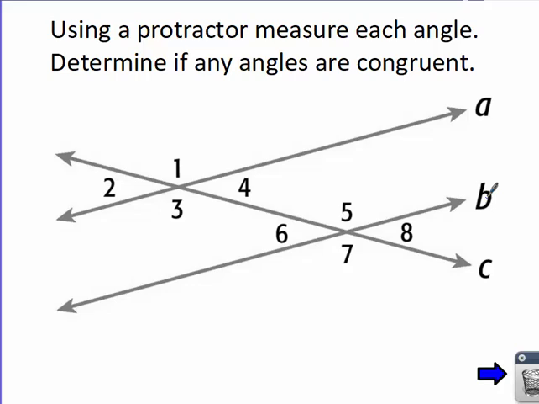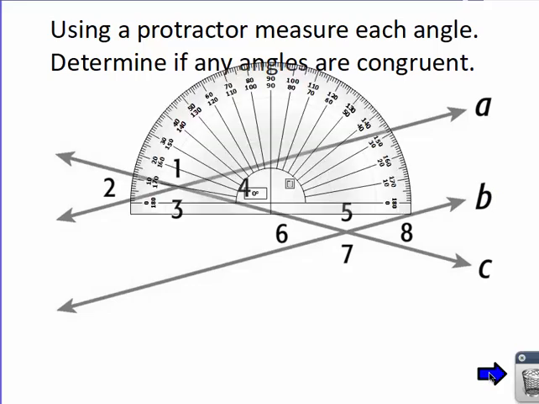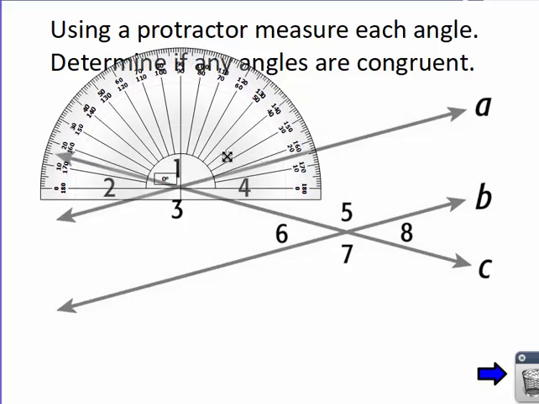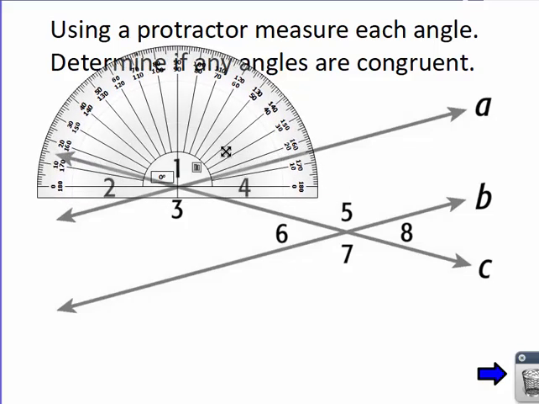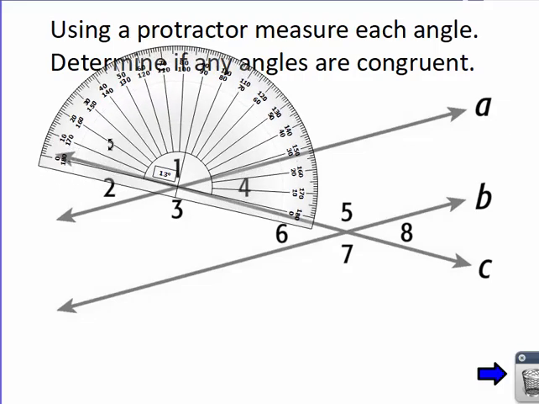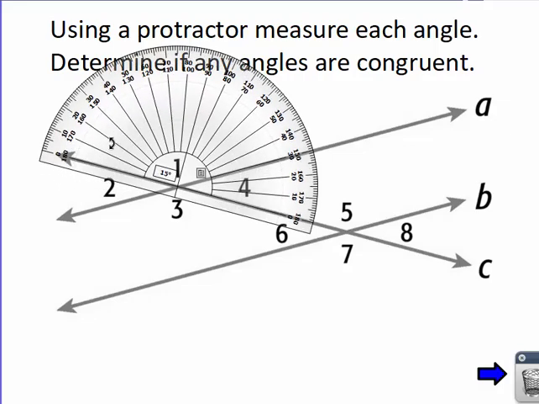So what I'd like for us to do, I want to look at this using a protractor. Okay, so we're going to use this protractor to figure out these angles, to see if we can look at some angle relationships. So the first thing I need to do is move my protractor into place. So I'm going to move the protractor right there onto that vertex. Then I'm going to rotate it to the right angle. So here we go. Okay, so I want to measure angle 1. So this angle 1, it starts here. This is at my 0 point, and it goes all the way around. It opens up here. We're measuring the opening of that angle and goes right over to here to this 150/30.